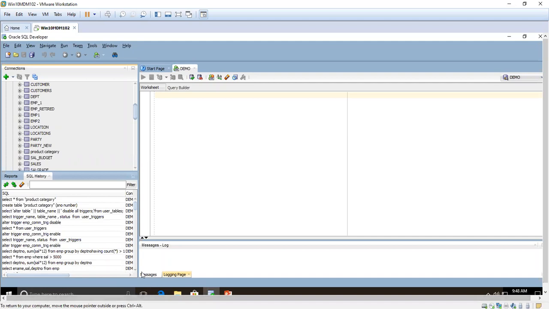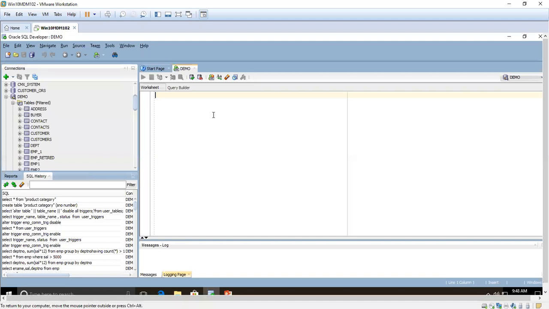Here, in the backend, if you see, we have created so many tables under the user demo. Address table is there, buyer table is there, contact table. All these tables are created in the backend in uppercase only.